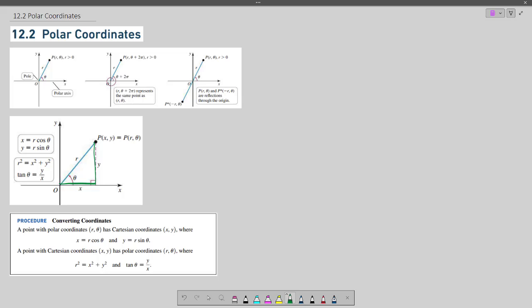If you look at this triangle, there are 4 natural equations. You have x squared plus y squared equals r squared. Cosine of theta is x over r, and if you solve for x, you get that equation. Sine of theta is y over r, and if you solve for y, you get that equation. Tangent of theta is y over x. Sine, cosine, and tangent give you 3 equations, and the Pythagorean gives the 4th. These equations take you back and forth between a Cartesian representation and a polar representation of the same point.